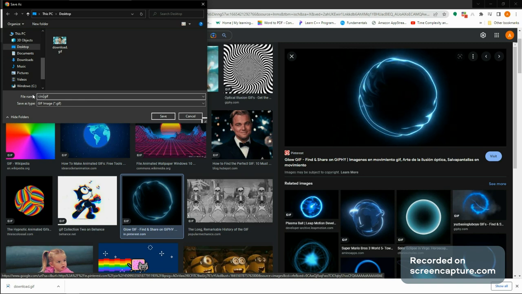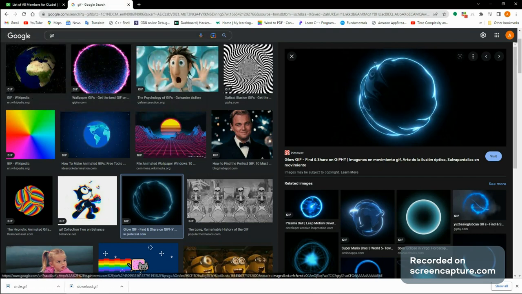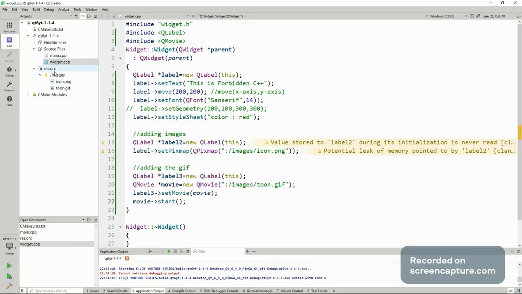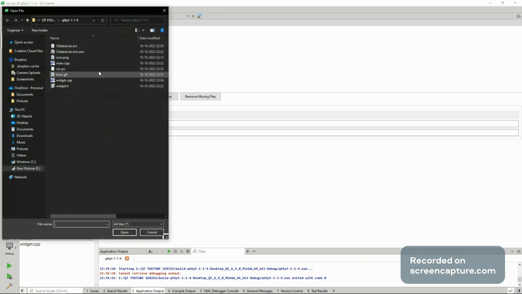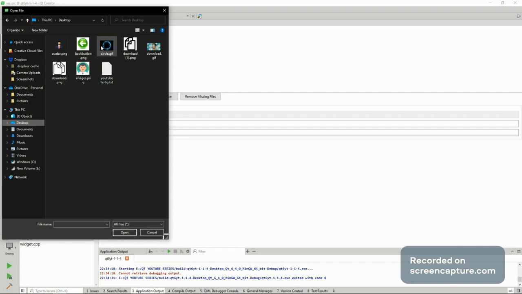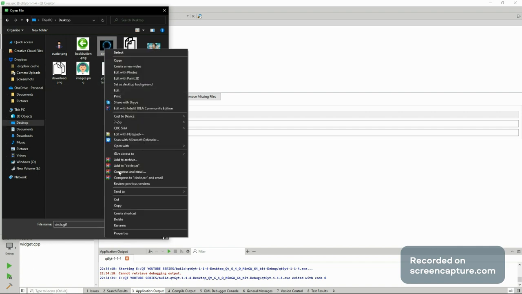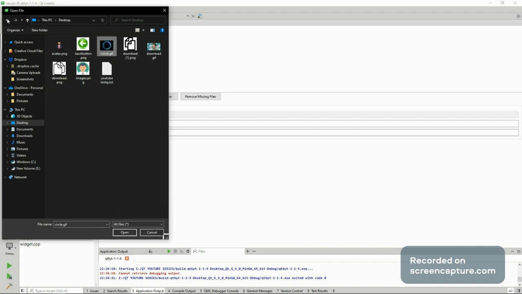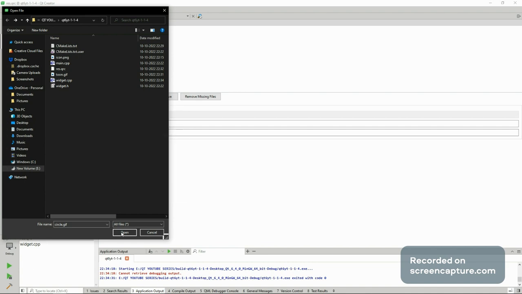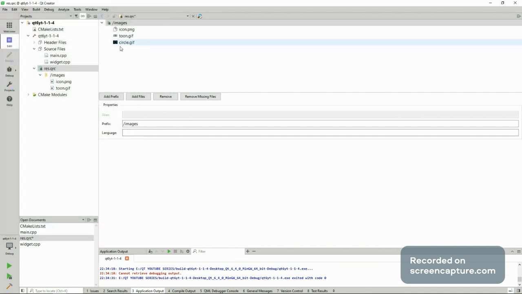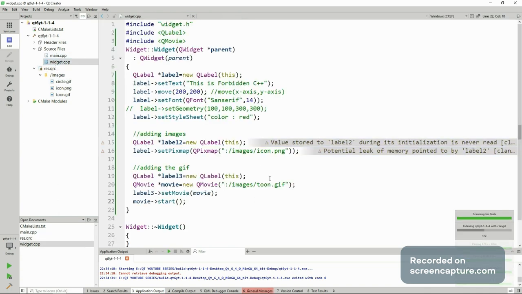Okay, and in the Qt Creator, let me just add it and add a file, desktop. I'm going to copy it, and here I will paste it. Okay, and just going to save it, the main widget file.